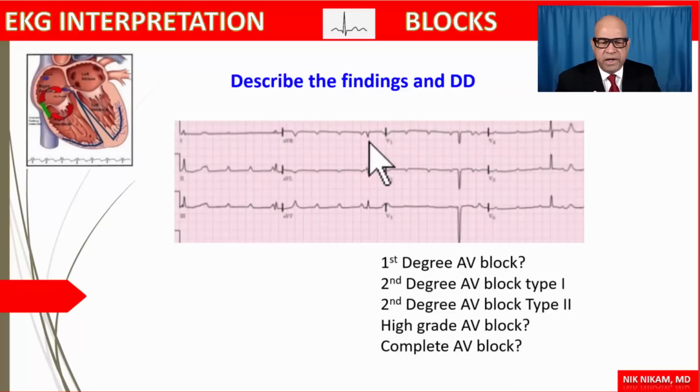Of course, this is a 12-lead electrocardiogram, and we have a narrow QRS complex, which is also variable, and we have multiple P waves with no conduction to the ventricles. There appears to be no change in the morphology of the QRS complexes. So we are dealing here with an example of a complete AV block.